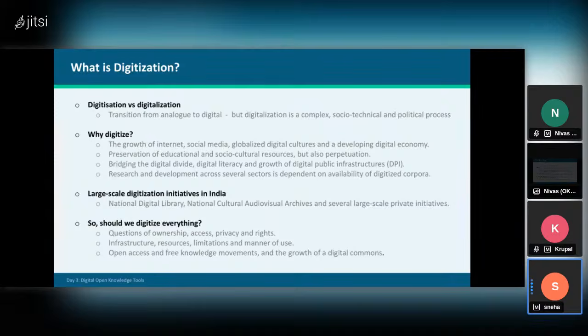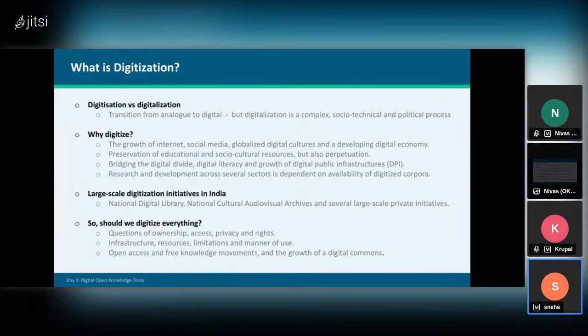But I'm sure even in common parlance, you would have come across digitization activities and initiatives. I'm sure it's very much in the news. We are in a growing, emerging digital economy, for instance.